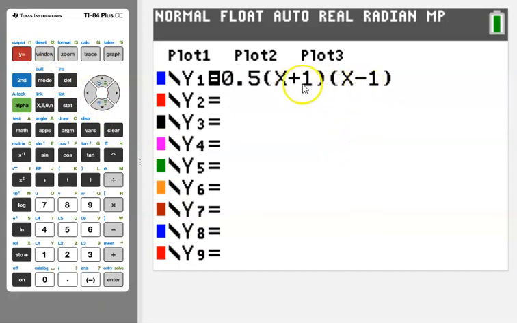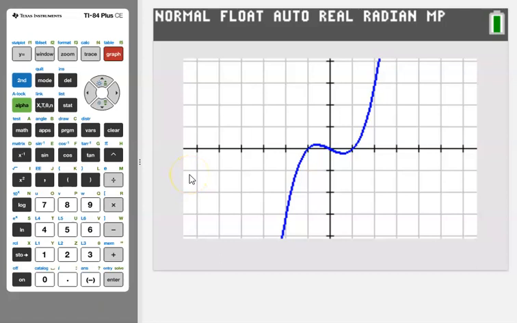All right, so notice the binomials here are correct, but what's missing is their x value that should be in front of the parentheses here, and I left that off. So I'm going to go over here to the 5 and highlight that and type second delete, and then I'm going to type x and insert. Okay, I actually inserted it in the wrong spot, so let's type that again over 5x. But what I wanted to show you is that you can use second delete to insert without having to retype the entire equation if you make an error like I just made. All right, now when you type graph, we're going to see now what is on your handout.